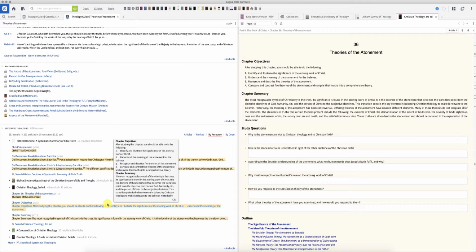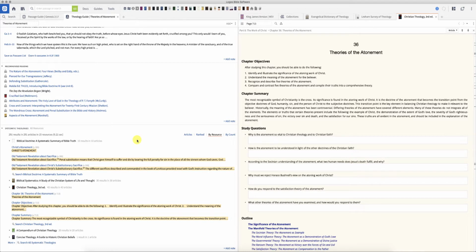Being able to quickly access a theological dictionary such as the Evangelical Dictionary of Theology in Logos and look up terminology and concepts that are maybe new to me in the PhD program is a great way in which I can leverage Logos, as well as using the new Theology Guide, brand new in Logos 8, for surveys of theological topics that I may want to research further, as well as answering any theological questions that people ask me as a student. Then being able to go from the Theology Guide and branch out into those additional realms of research is a great way to take that research further when I come across a topic that I wish to study further.